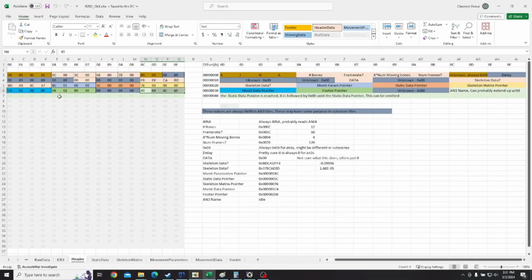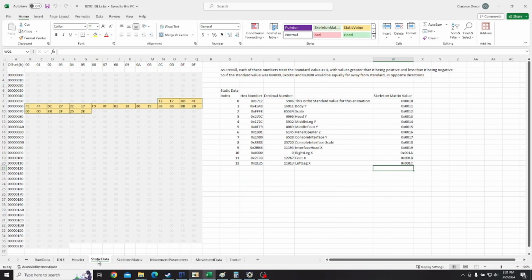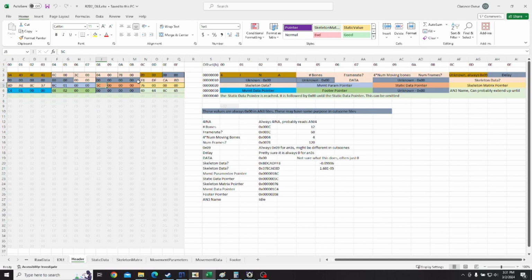And then that just gets followed by a whole bunch of zeros up until we hit our static data pointer at 5C, which is right here. And I will say on cutscenes, like the embedded animations within cutscenes, this AN3 name is, I believe, always just omitted, so that's just zeros.